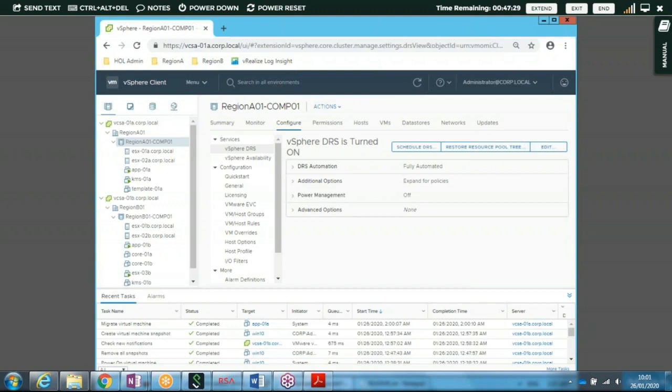Any other doubts or any other topic that you want to discuss? Yeah, one more thing. Where has this vCenter been deployed? Are you asking in particular about this lab, or in general?